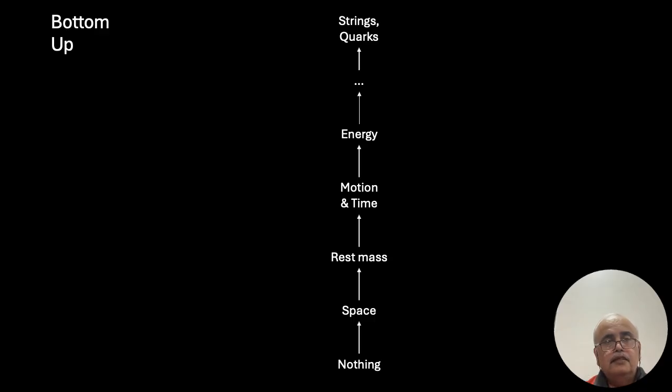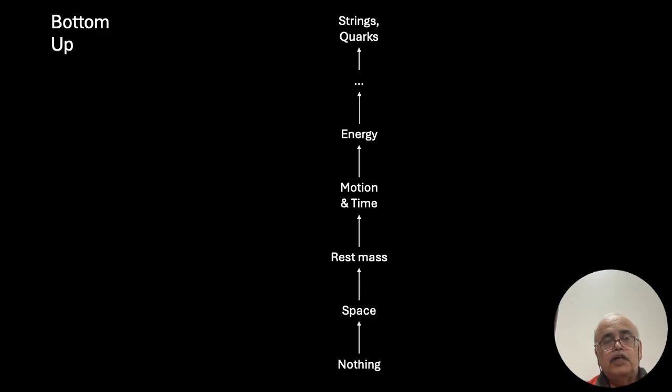And then this bottom-up theory will somehow have to define all those things in course of time, right? I started really at the very beginning, in the sense I started with nothing. When I say nothing, it's really nothing. So there is no space, no time, no mass, no energy, no universe, if you want to say. And then from nothing, maybe space came up first, then there was rest mass, and then there was motion, and hence we got the idea of energy and time and so on and so forth.